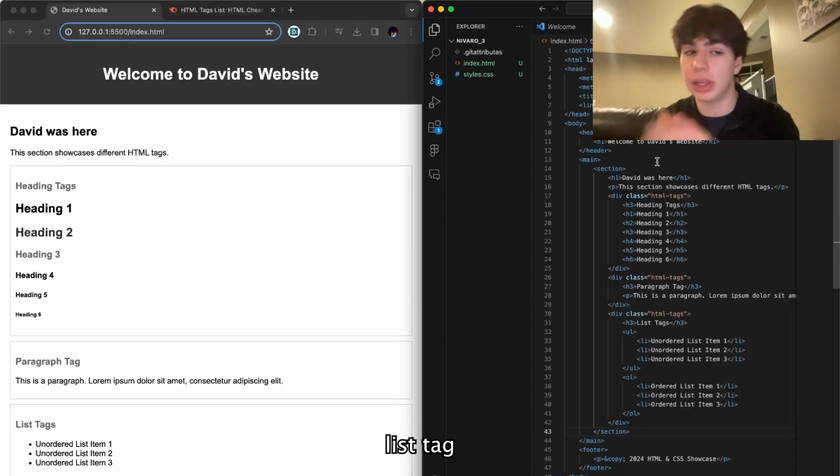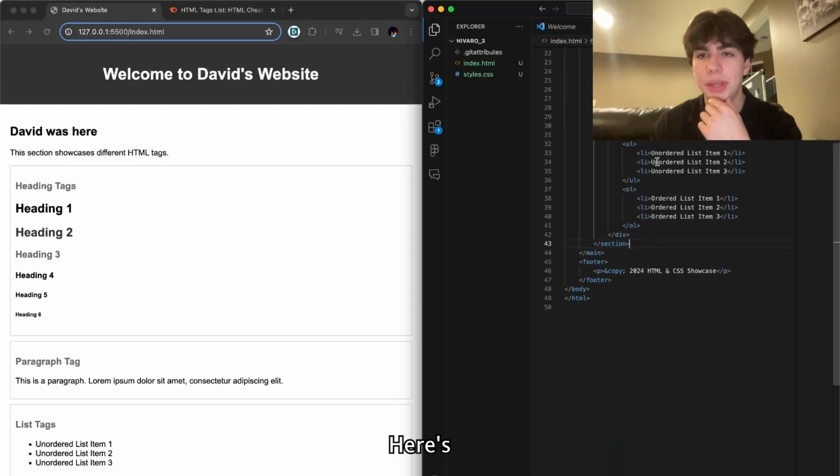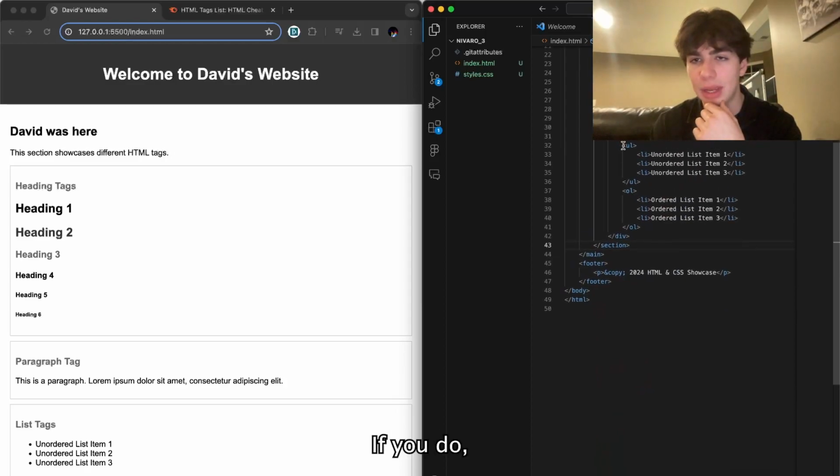There are a couple of other different tags that you can use inside of your website. One example would be maybe a list tag or an unordered list tag, but we won't really get into those today. But if that's something you're interested in, you can definitely look into that yourself. Here's a quick example I coded up myself right here.